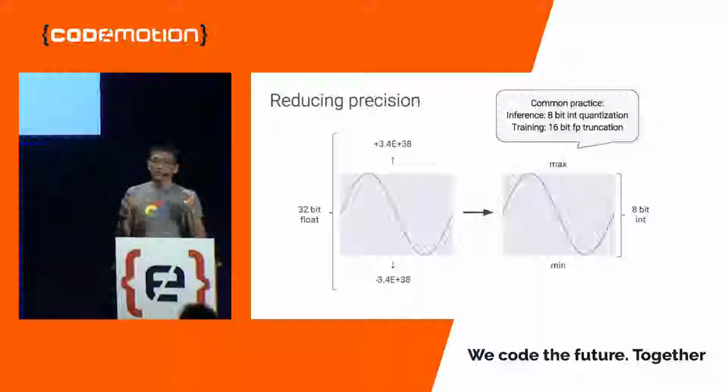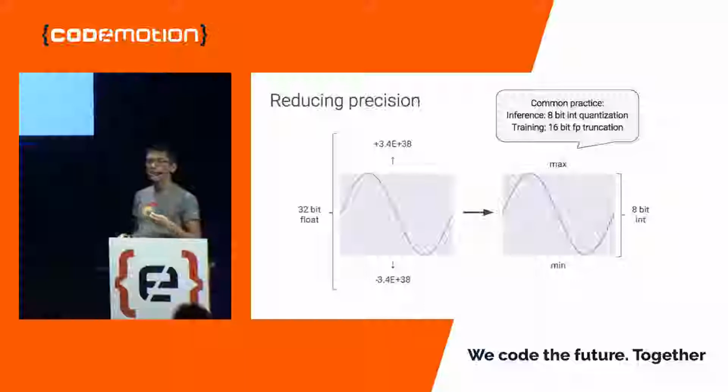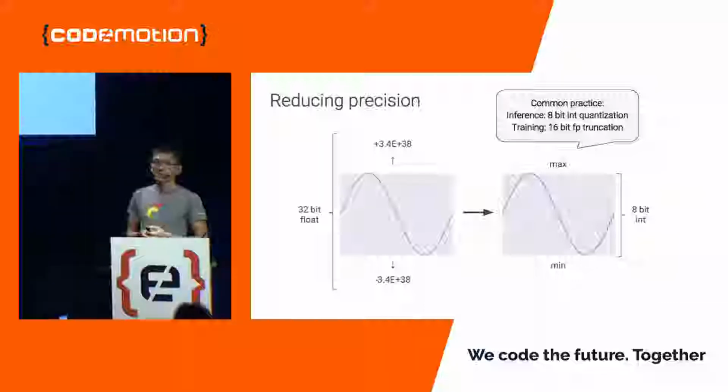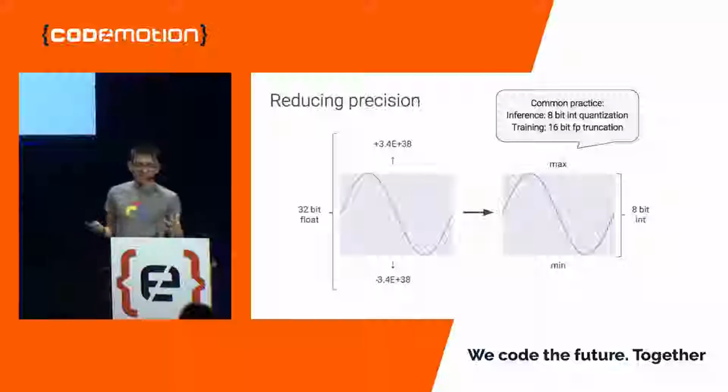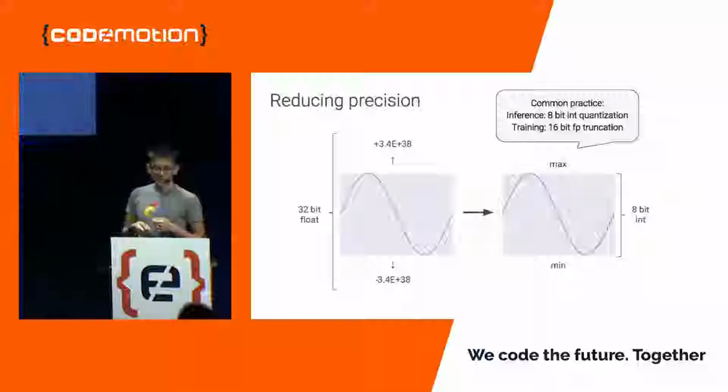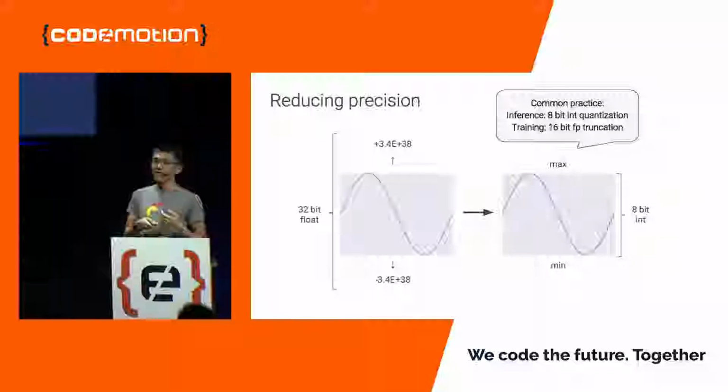And so normally, when we're operating in CPU land, or oftentimes even in GPU land, we're operating with 32-bit floating point precision, right? So that's 2 to the 32nd bits of precision. And so that means you can go both positive and negative quite far. And you can see this is a big number, right? This is 2 to the 38th on the positive side and on the negative side.